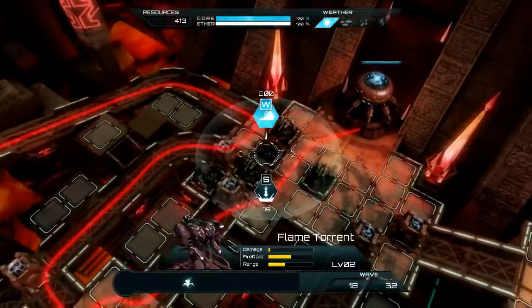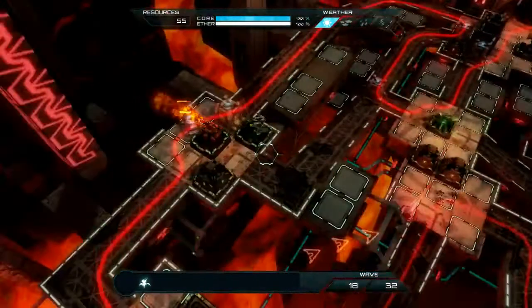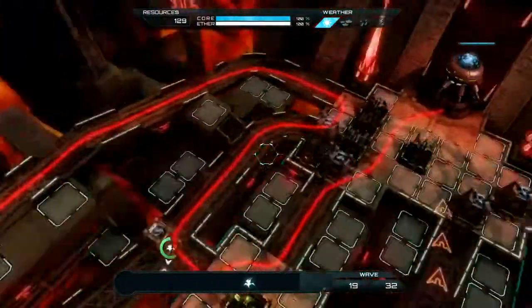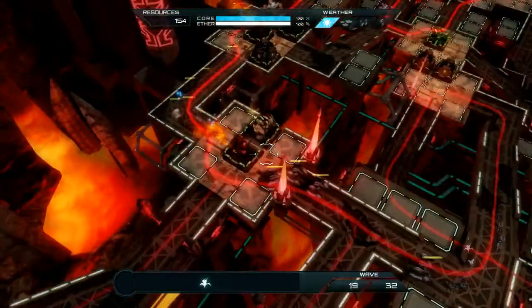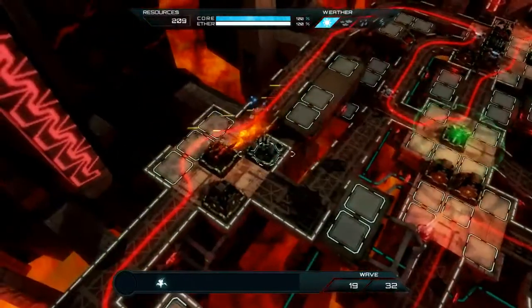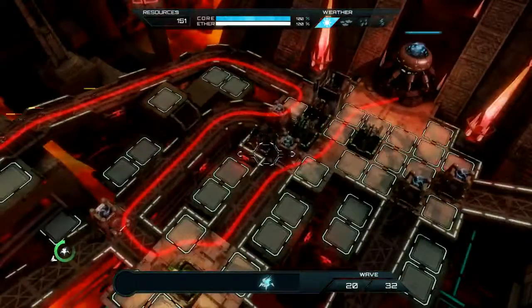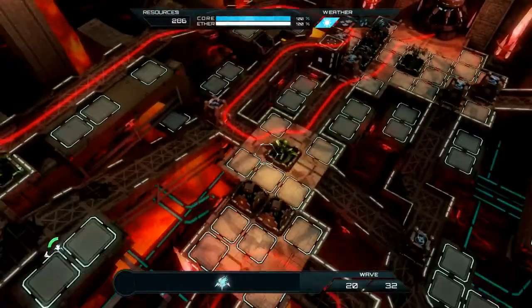So now that this is all set up over here, once they finally do break through that barrier, eventually they will break through, then they'll continue onwards, and then they'll be stuck at this barrier, and we will rinse and repeat what we've been doing, basically. Okay, so they have broken through this barrier now. It's a little scary, but I think I'll be okay for now. Let's upgrade this as well, and let's put this as a machine gun tower as well.